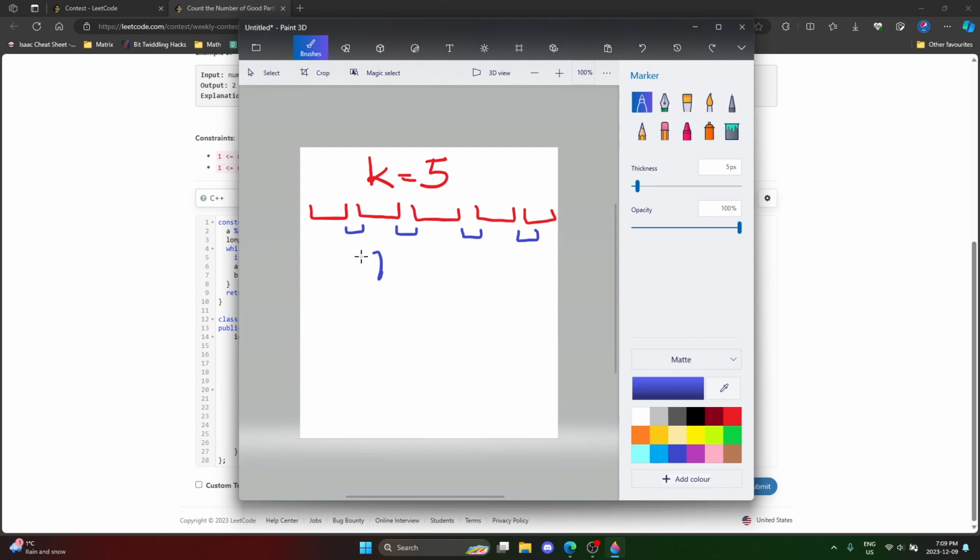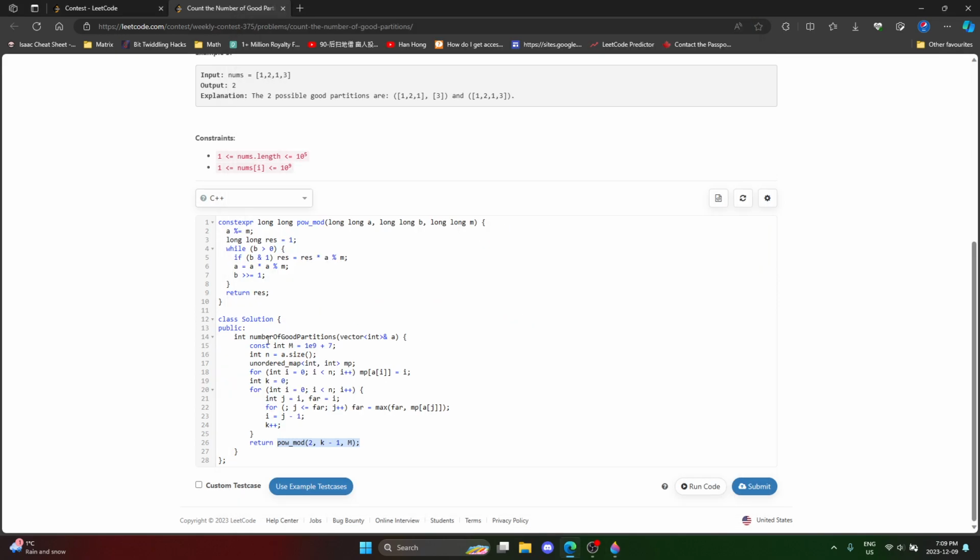You can either have a chain there or not. So every single spot has two choices. So 2 multiplied k minus 1 times is 2 to the power k minus 1. So yeah, I thought that was interesting.